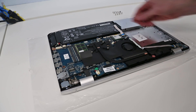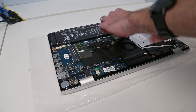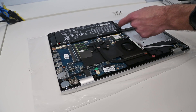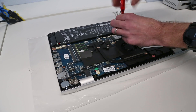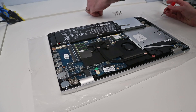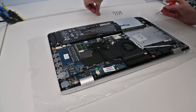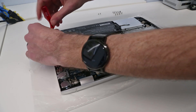To get access to the hard drive we actually need to deal with one hidden screw underneath the battery, so we need to undo this clip here, pull out this cable. The easiest thing to do — it's adhered to the battery — is just lift that up. We then have a number of screws here: five screws holding the battery. This one is hidden a bit underneath the wires but you can get access to it. This screwdriver being magnetized helps, which means you can just pop the screw out.